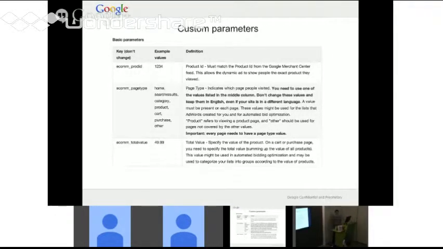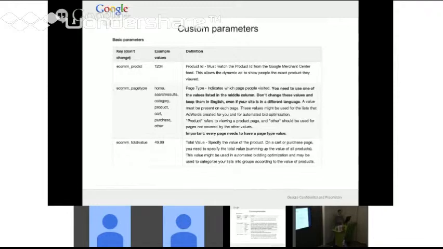But keep in mind, this ID has to match the ID from the Google Merchant Center feed, because based on this ID, we're going to see what product the user saw on the website and match it to show the exact product in the ad. So if this product ID doesn't match the one in the feed, we won't be able to show the exact product to the user, so the campaign won't work.